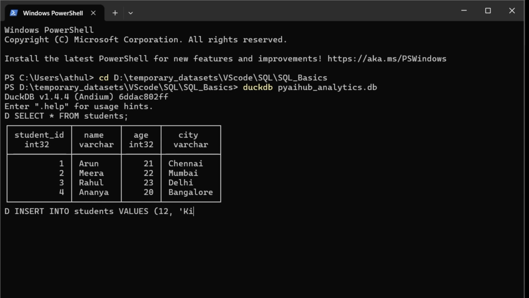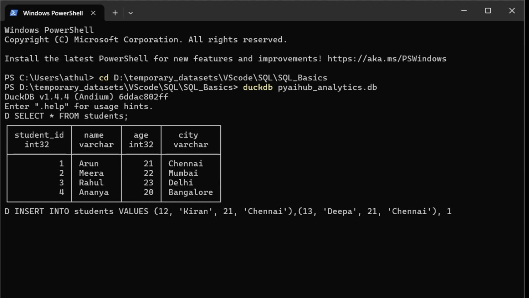First one is 12, Kiran, and let him be 21 and resides in Chennai. And the next one, let's call her 13, Viva, who is also 21 and resides in Chennai.